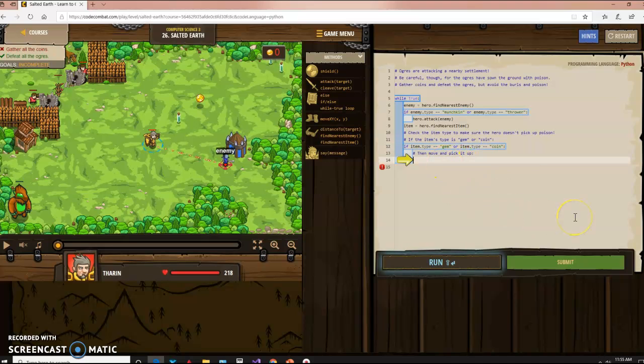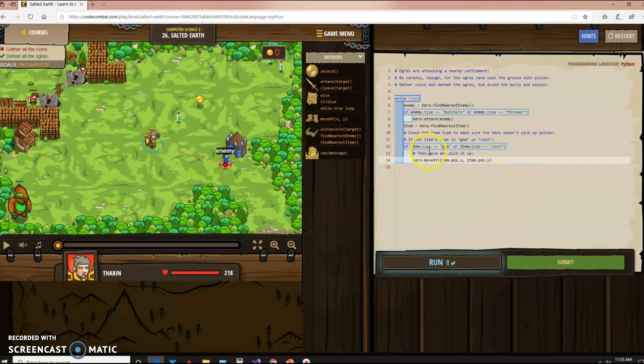So we'll obviously need to use the hero move XY command. And as I said in the previous video, we don't need to know where these items are. We can get that information from item itself. By using item and then its property pos, position, and that position's property x or y, we can automatically know where the item is going to be on our game board. So that's what we're going to do. Now let's run the program and see if this is going to work.